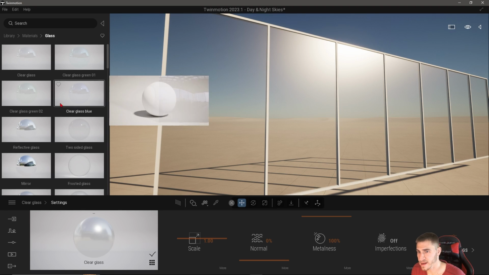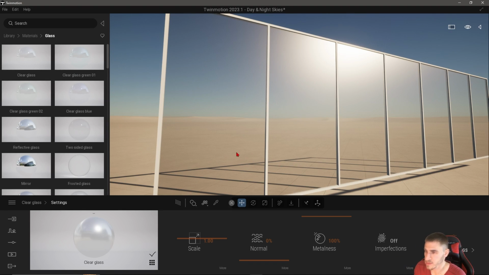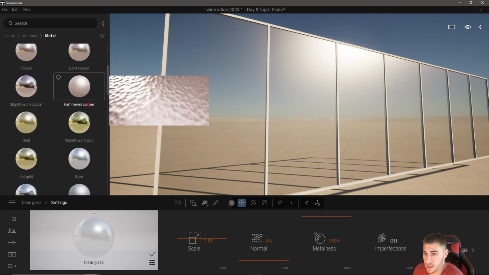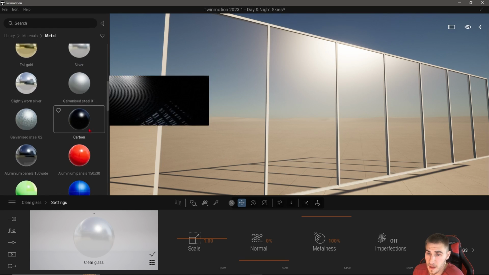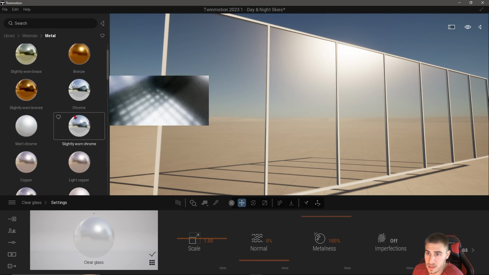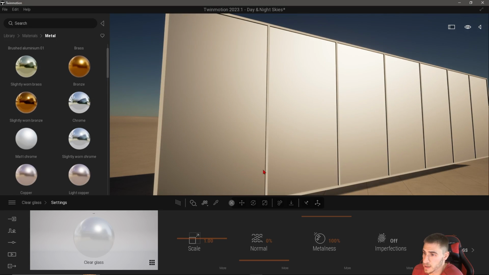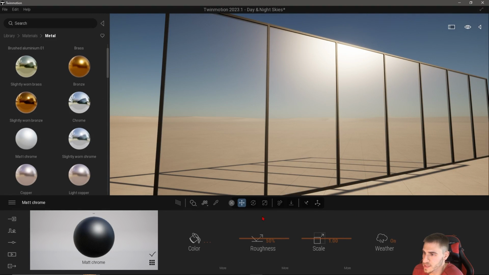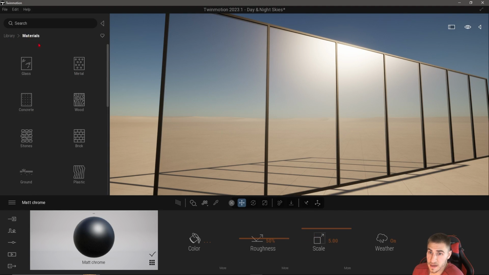But I want to start adding, and just to look at some of the quality of some of these different types of glass materials, to just show you side by side what they look like and how really nice they are. I am going to go ahead here and put a basic chrome on my mullions, darken this up a bit. Cool, that looks good. And now we'll start adding all these new glass materials.